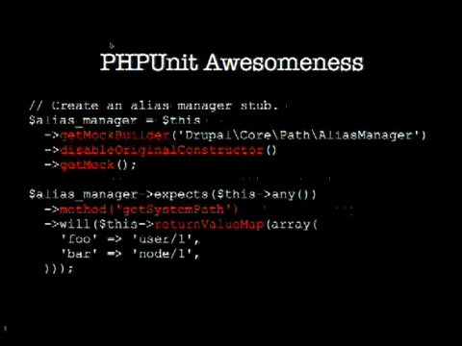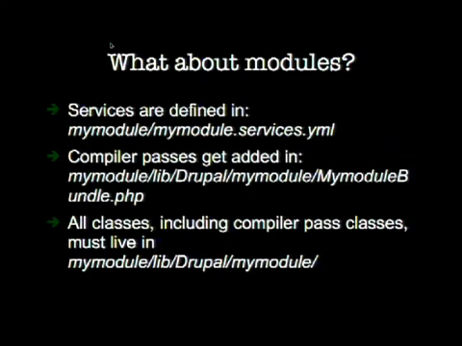Hi, this isn't really about dependency injection, and it's a really basic level question, so I hope it's okay. You mentioned that with our modules, if we wanted to hook into this, you gave the path name where we would put our information. The pathing was something like my module slash lib slash Drupal slash my module slash my module bundle.php. So my question is, once we're within my module, I can understand why we want lib slash Drupal, but then why do we put my module again after that?